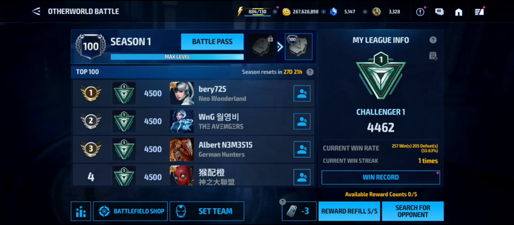Alright, so it's kind of slow in our future fight. We will be getting a new tier 4 in Adam Warlock and a new uniform. But in this video, we're going to go ahead and talk about the Alliance Otherworld battle.